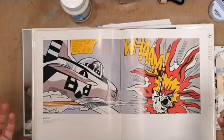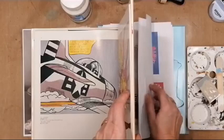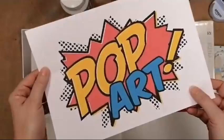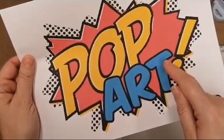Well, he used the dots, and I'm going to close in. Let's just see where I've got that. Somewhere down here is the pop art image I had on my desk for the photograph. Yes, 100 things have happened on this desk since I took that photograph at 10:15. So I'm going to bring this up slowly and close to the screen. Can you see the dark yellow dots, sort of orangey dots on the yellow? There are no dots in the blue or the red, and there are dots in the background.